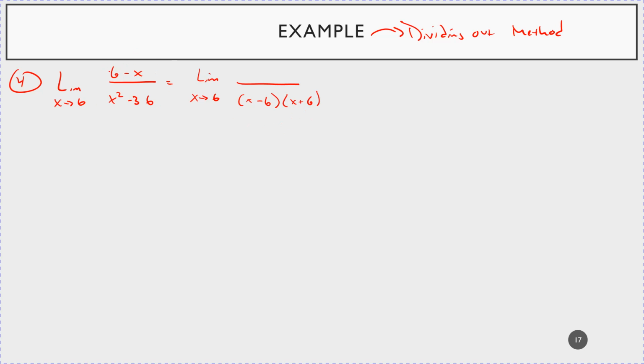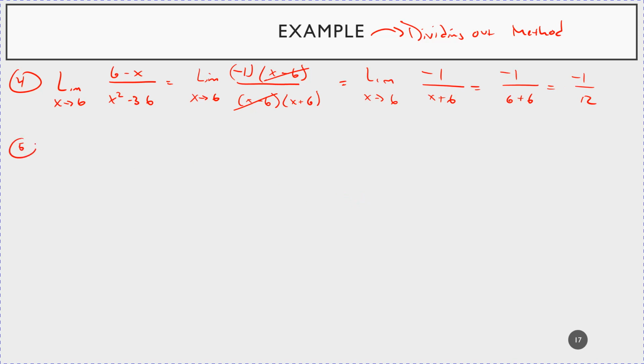So what you're going to do is factor out a negative here, right? When you factor out a negative, it becomes x minus 6. It literally flips, right? Because if you were to distribute the negative, you'd get back to negative x, and then you get back to positive 6. So you see those cancel. And this is the limit as x goes to 6 of negative 1 over x plus 6. Well, now you can literally plug the 6 in. And this just becomes negative 1/12 here.